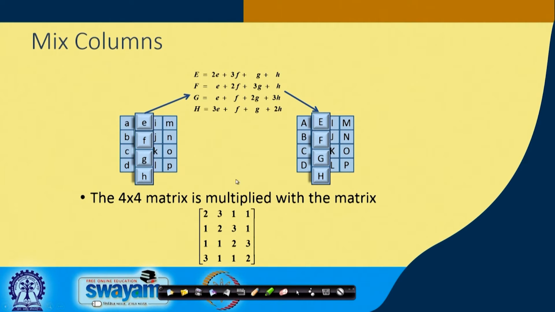Finally, you have the mixed columns. As I said, for the mixed columns, you basically have to realize this column transformation, where you take this column, apply this matrix. So this matrix is what I just now described, where you have elements in GF(2^8), and you have to multiply or pre-multiply this matrix with this column to get the final result, shown here as capital E, capital F, capital G, and capital H. Okay.